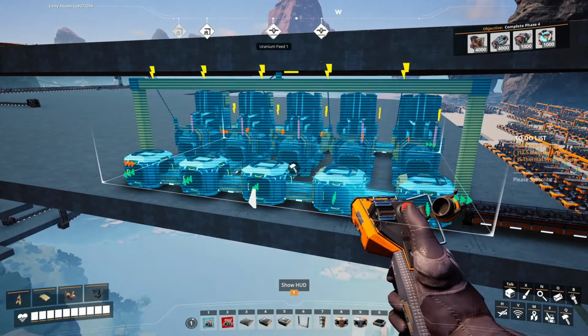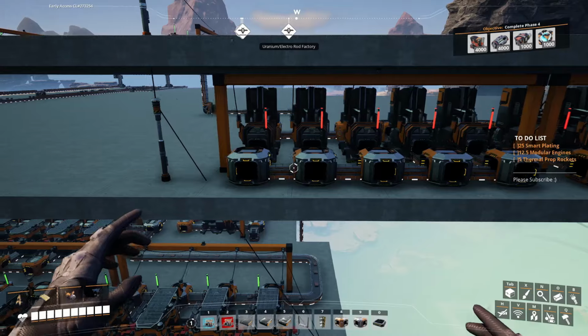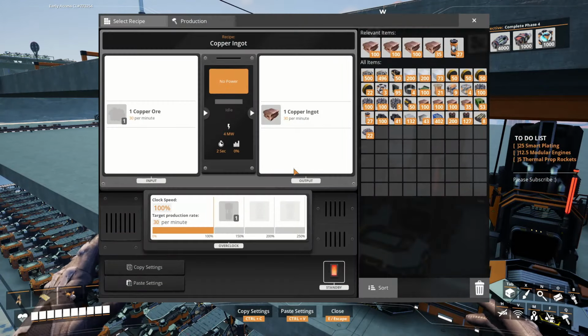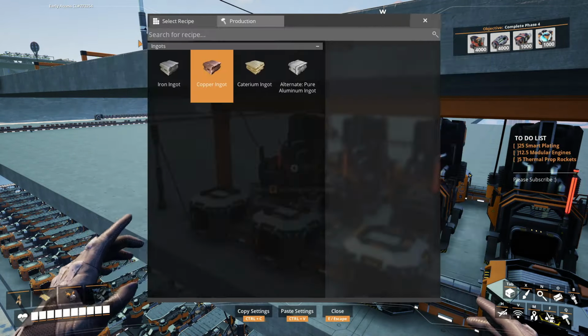And then I need 20, so I'll place this 4 times. There you go. I'm glad I went this way because I needed like 1 extra foundation to work with. So we got all 20 in here. Now I just needed to change them because these are set to copper, so I need to actually change these to iron ingot. Alright, there we go. I just had to reverse all the splitters going down here.